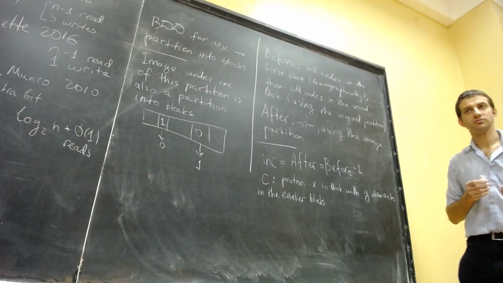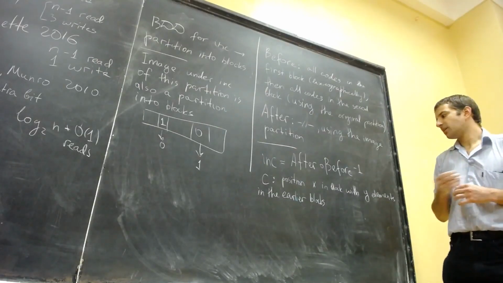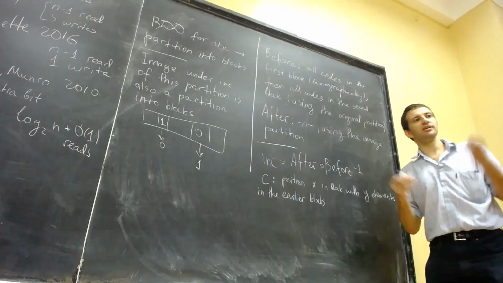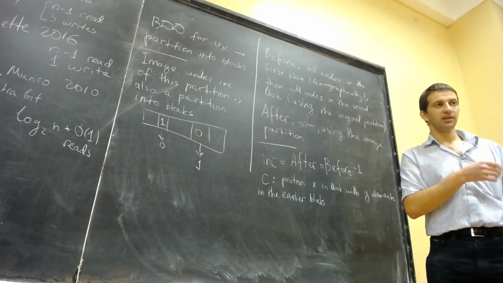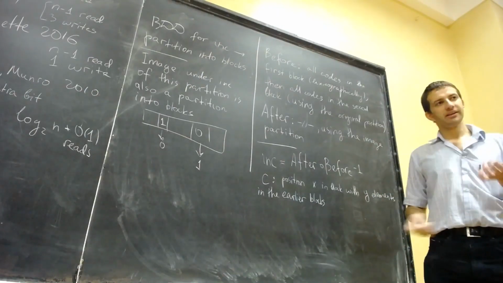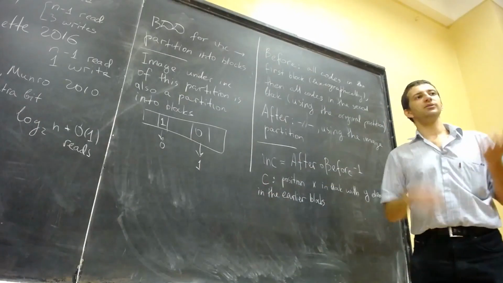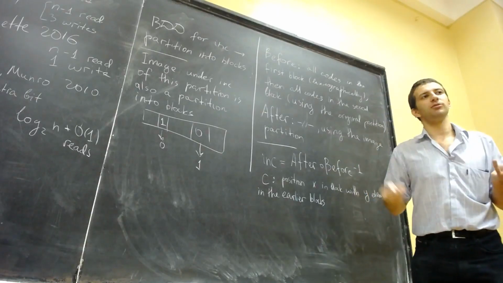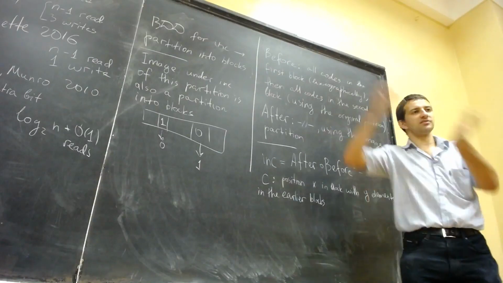So after of x plus y is somewhere in the image of the same block, because we have to enumerate all the images of the earlier blocks when we enumerate after, and then we enumerate the image of the block with C. And we will enumerate it until we find the image of C, because the order inside the blocks is not changed by this translation.